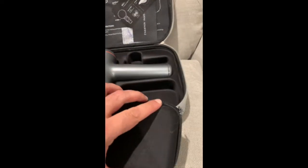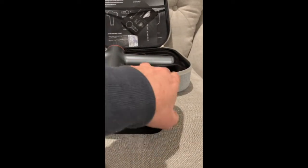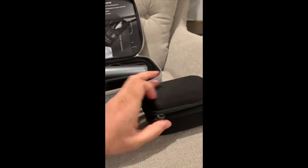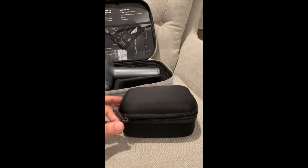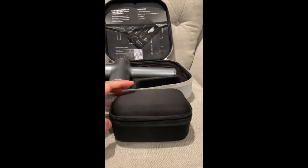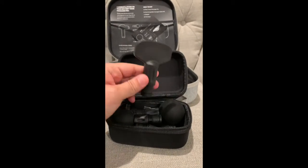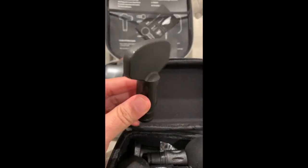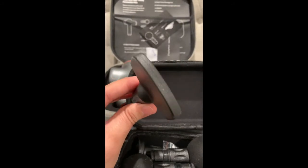Okay, so let's see. The box is sturdy as well, so this is really good. So you have at least a place to store all those, so that you don't lose any of them. Okay, so there are a bunch of these attachments. This looks like they are made of some firm plastic.